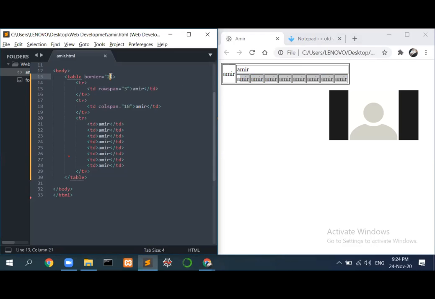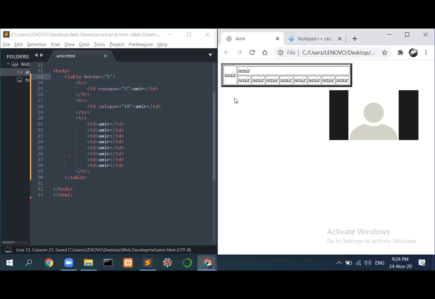And if you don't add this border value, this table won't have a border. You have to give it a particular value. By default, it is 1 if you just write border. Okay, if you just write border and not the equal to part, it will give it a default value that is 1. And if I want to customize the border, if I want to give it a thicker border, I'll write equal to and then the value of the border. So it's giving a thick border to my HTML document.